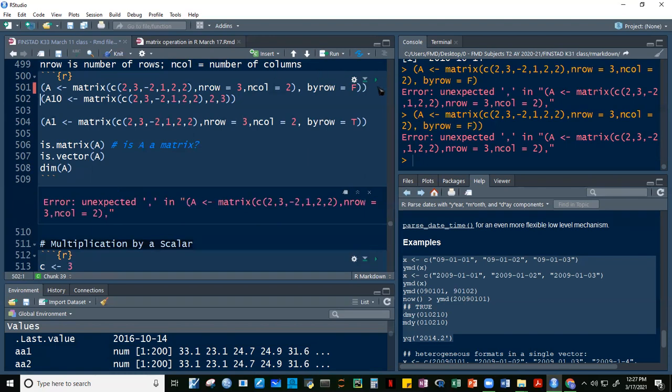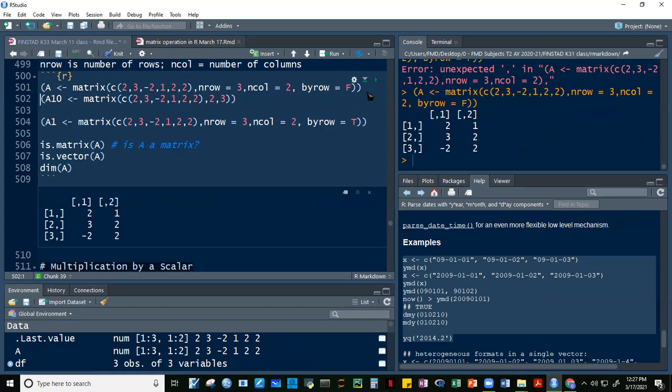Matrix 1, 2. C, 1, 2. Wala to. Sorry. Okay. Wala dapat to. Okay. Run. Okay, take a look at that, guys. So 2, 3, negative 2, 1, 2, 2. So how was the number filled up in your matrix?